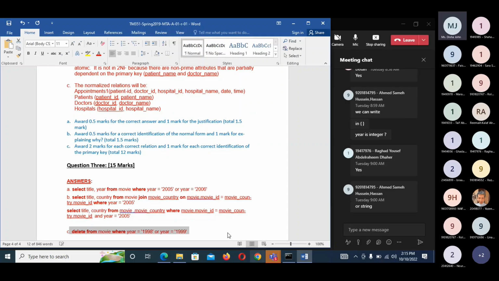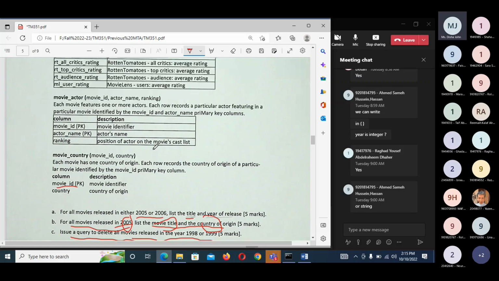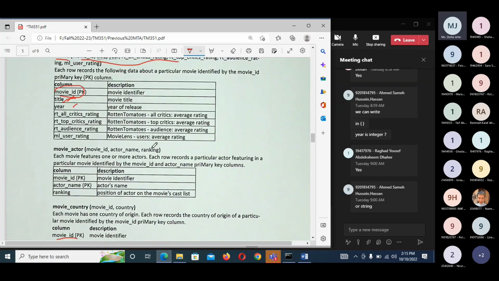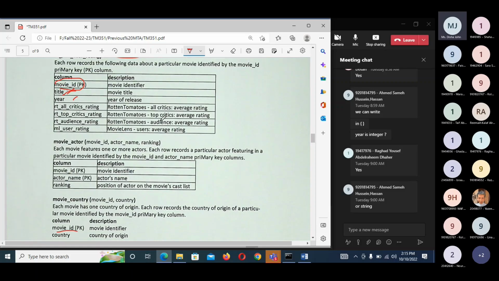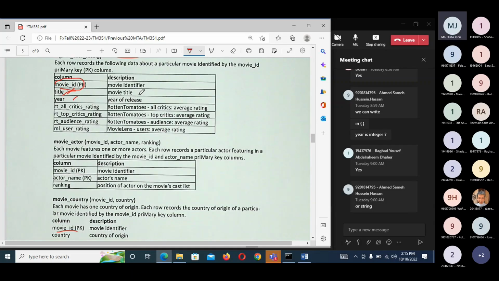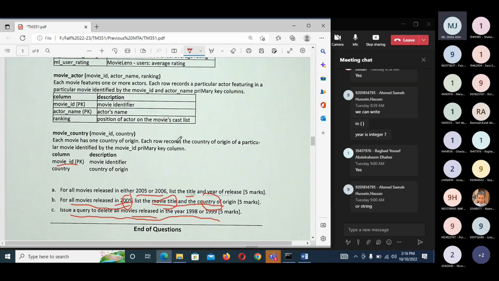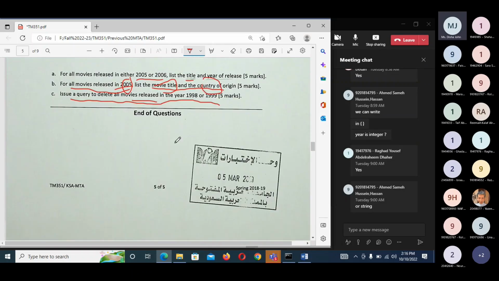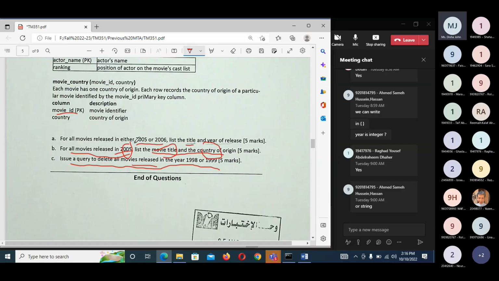You can check in the table, because when they specify the table, they will give you all these details. Here you can see which is the primary key, and also they provided the description, but actually they didn't mention whether the data type is character or integer, so no problem. You can use the quotation or no need for the quotation, because here they didn't mention what the data type is. Okay.